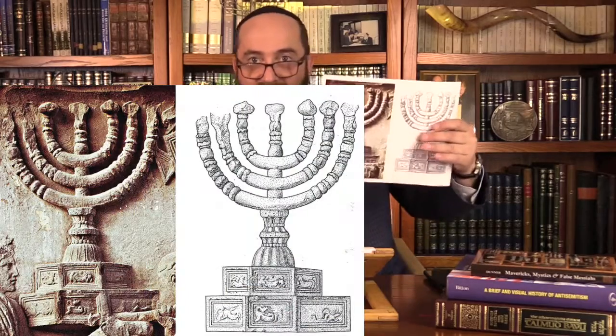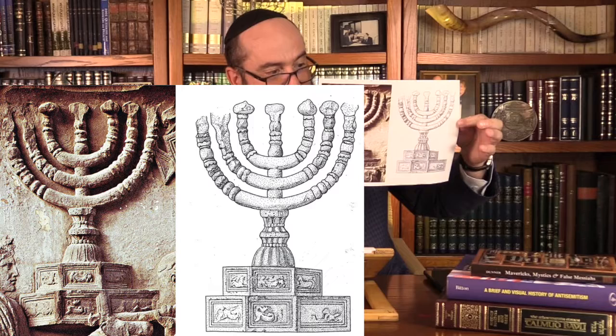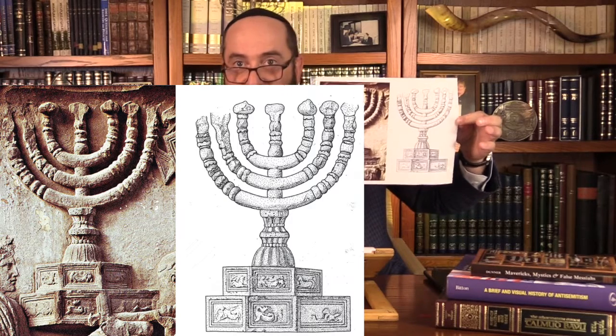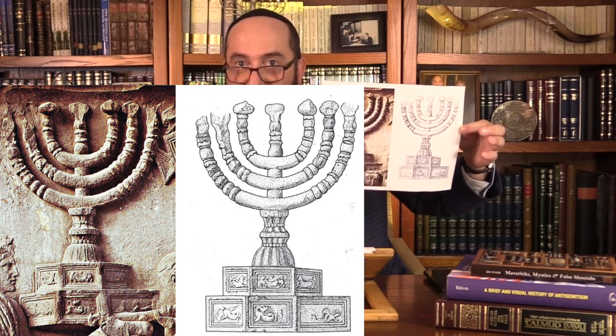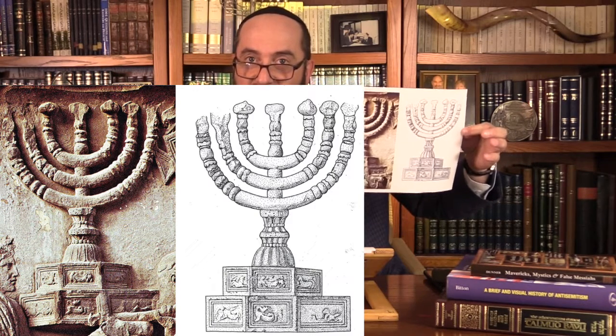We have a bit of a problem, because I want to remind you what it looks like here. Let's get the correct picture. So this is a depiction of the menorah on the Arch of Titus, and as you can see, there are no legs. It's a base. It looks like 2 hexagonal pieces at the bottom of the menorah. That certainly doesn't look like 3 legs. So clearly, that cannot be the way that is being described by Rashi or the Rambam, and certainly not the way that we're led to believe from the Gemara in Menachos.